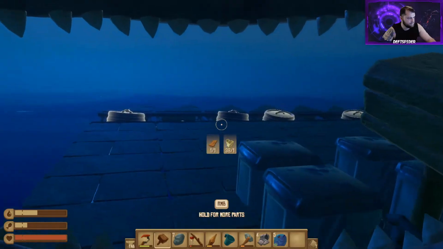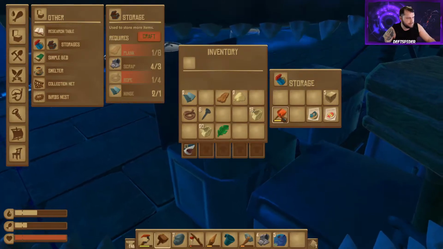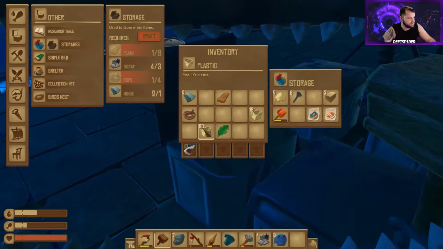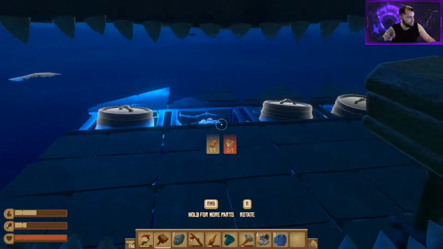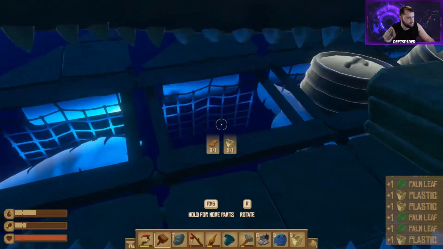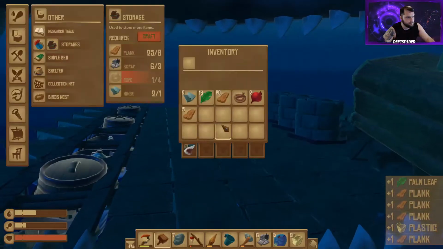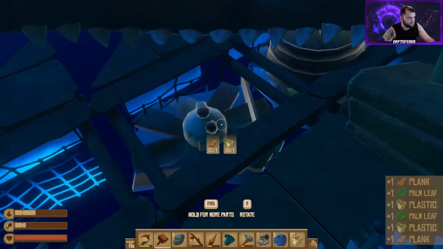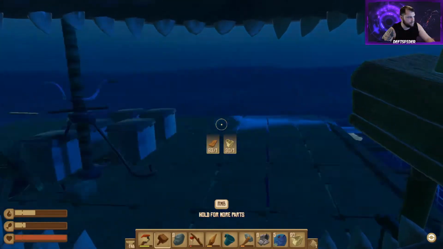Alright. How are we doing on storage space? Let's go ahead and put the paddle up. Put the sand up. We don't need it right now. We don't need any nails at the moment. Put the plastic up because we're probably about to get plenty of that. Alright. And then we'll start gathering. And you see how many resources you get? And that'll let us start getting more resources gathered as we just float.